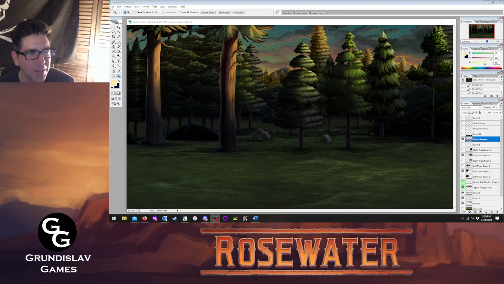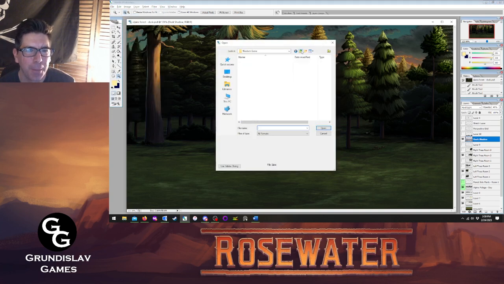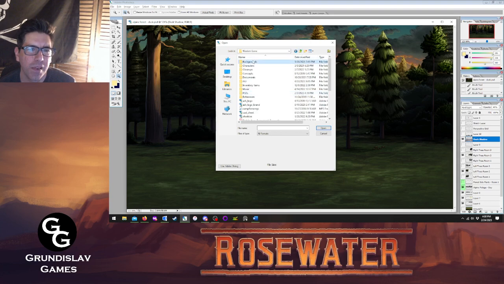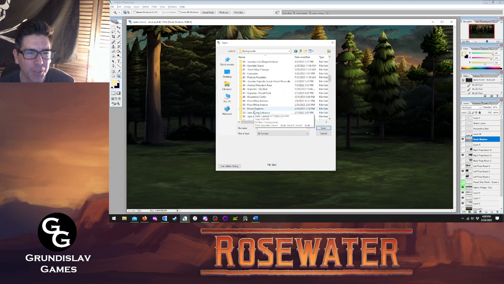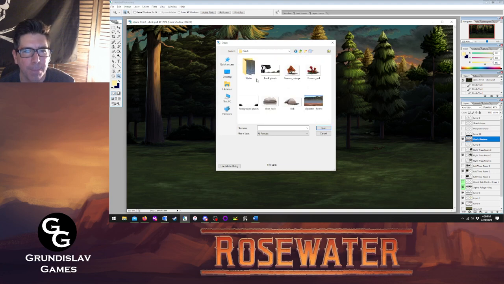Alright, let's do this. Let me go to my other background, and I'm going to once again cannibalize some artwork, because why not? Forest, no, 44. Here we go, Forest Riverside. Forest. Scrub. Here we go. Flowers red.